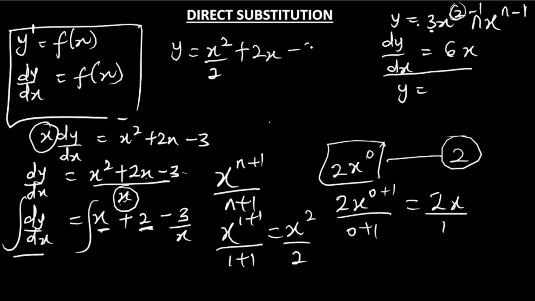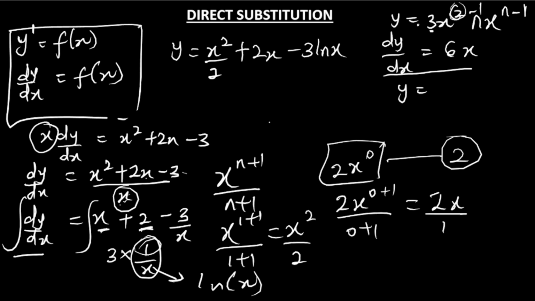Now the minus 3 will be 3 ln x. Let me explain to you. This 3 divided by x can be said to be 3 multiplied by 1 over x. It is still the same thing. So 1 over x in integration is known to be ln x. Differentiating the denominator will give us exactly what is at the numerator. So that is ln x. Whenever you differentiate the denominator and it gives you exactly what you have at the numerator, then you're good. Note, don't forget to always add plus c.